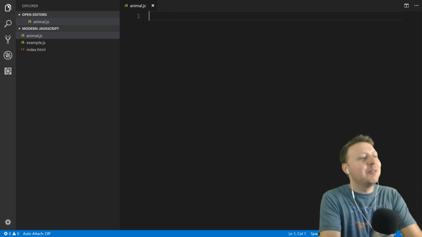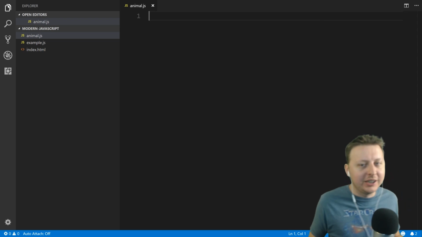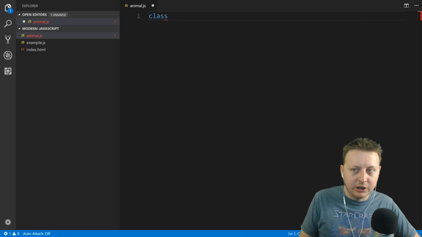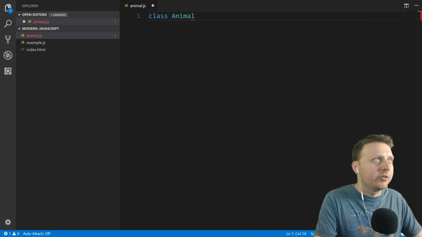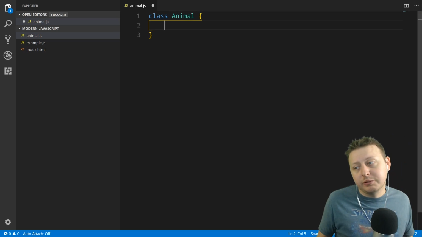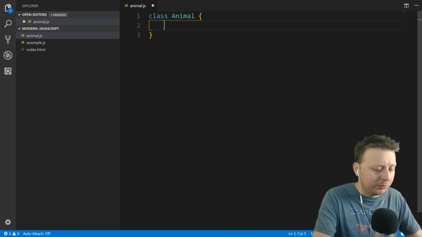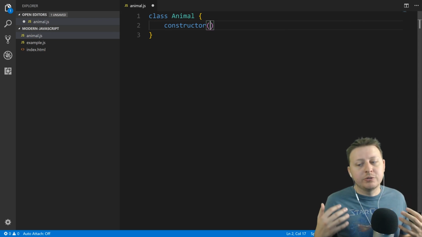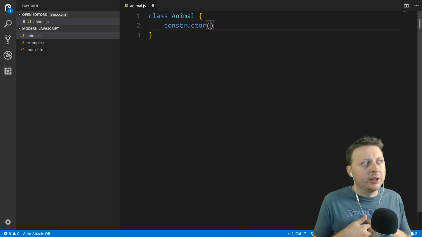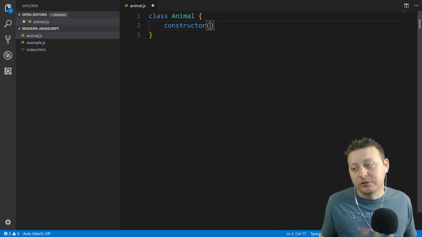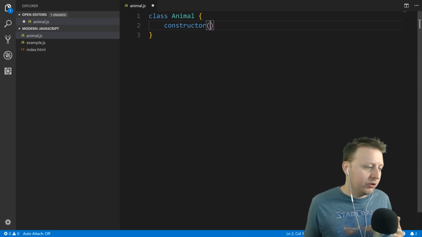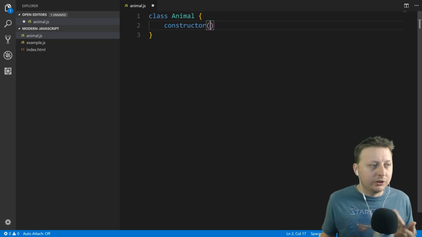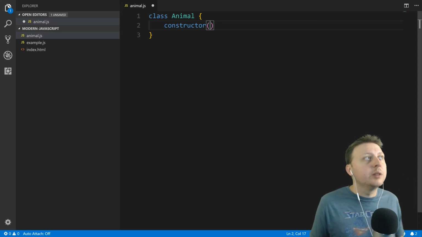All right, so let's go ahead and talk about how we might define a class. It's pretty straightforward. In our case here, we have our animal.js file, and we want to define an animal class. And so we've essentially defined a class, but it doesn't do anything at this point. So we have what is called a constructor. This is the values we want to pass in to our class when we plan on instantiating a new version. The reason you make classes is so that you can create methods and properties that you can expect from that class, and that you don't have to rewrite code, and you can instantiate data models and things like that.